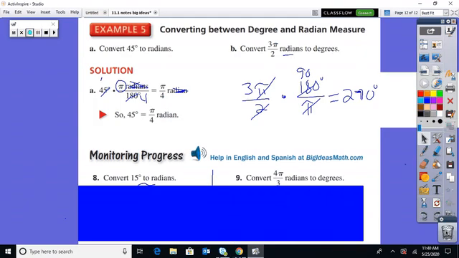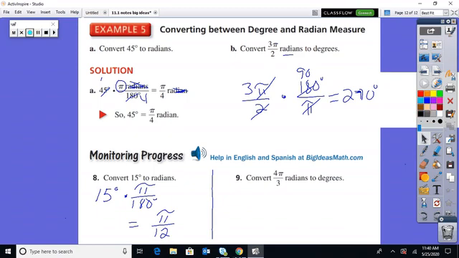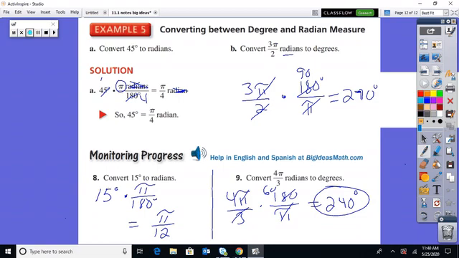All right, and finally, we've got pi over 12, and then let me work this last one for you. You've got 4 pi over 3. So again, I want to have pi on the bottom of the second term so that they cross out. And 3 and 180 I can reduce to 60. 4 times 60, 240 degrees. So a 240-degree angle in a world of radians is 4 pi over 3. A 15-degree angle in the world of radians is pi over 12.